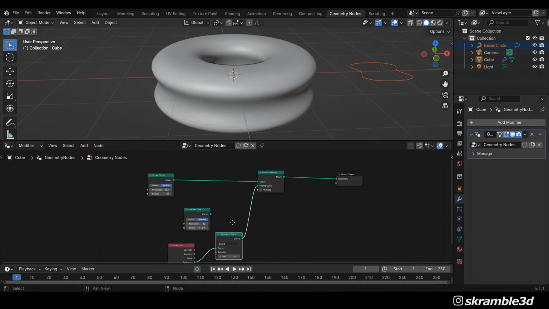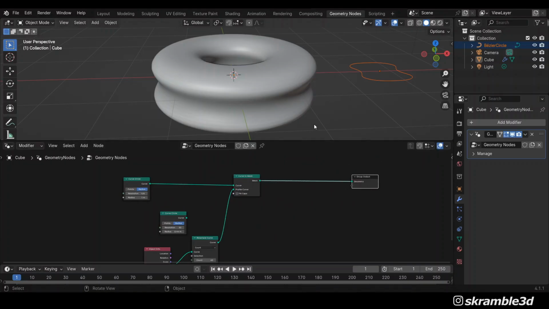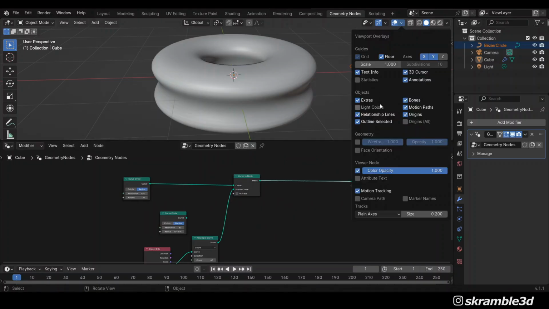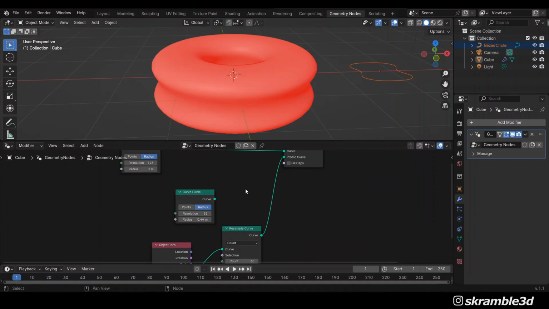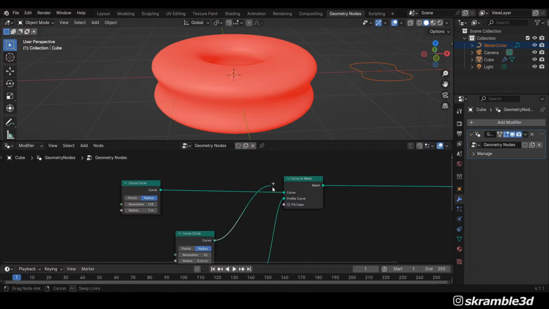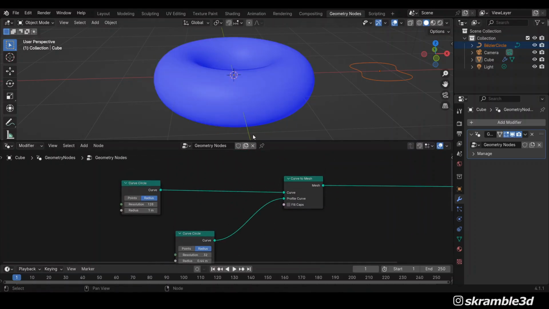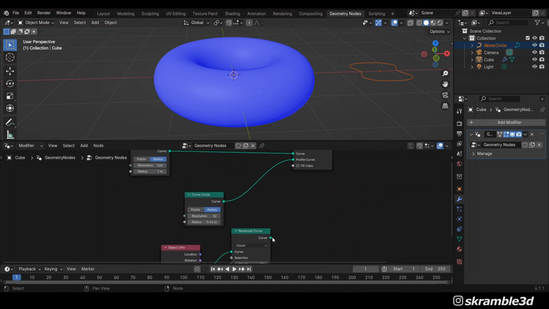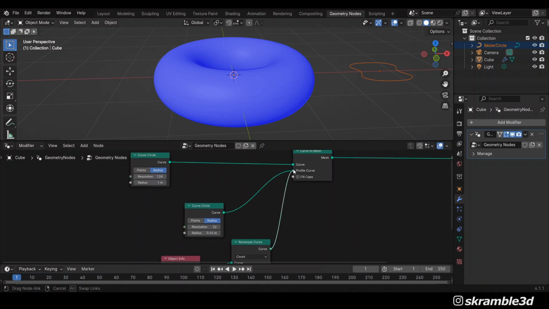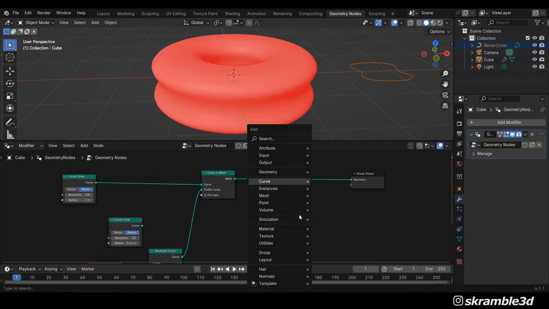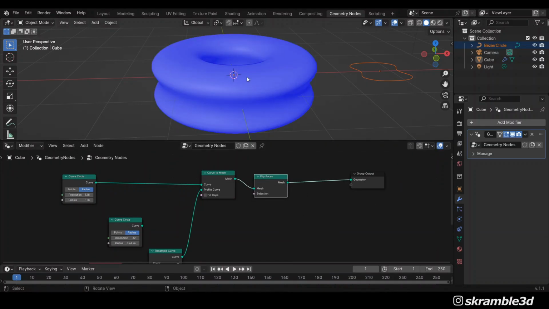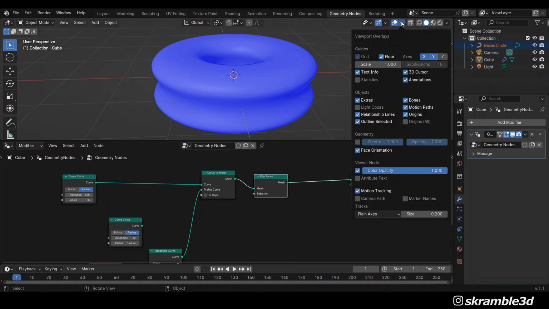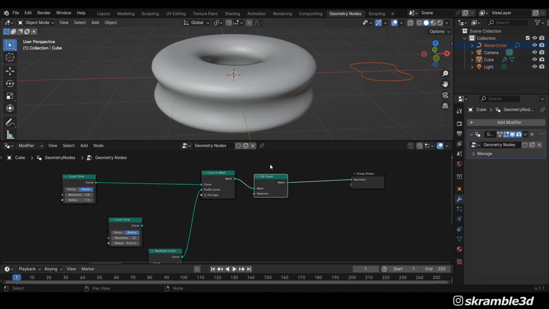Right. Now you'd have no reason to suspect that this was going to happen, but if we examine the face orientation, we'll see all of the normals are backwards. I don't know why this is happening. If we use a native curve circle from geometry nodes, this doesn't happen. If anyone could tell me why this happens, I would be very grateful. Anyway, the fix is easy enough. We just get a flip faces node and stick it here. And we can see the normals are as they should be. So turn off face orientation.